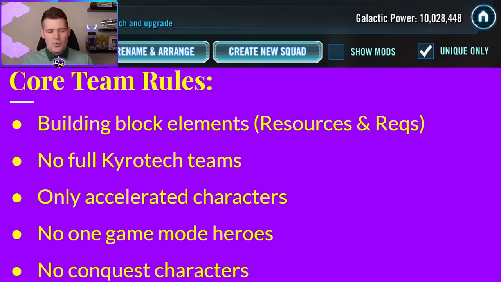Next, no accelerated characters. This kind of goes without saying. Anyone who's in the mid game or beginning game trying to build up a roster can't be going after these new premium characters right away. For end game, it's very relevant and you don't want to hold off on them, but you want to wait at least a year for a new character so that you can get them for essentially half the price.